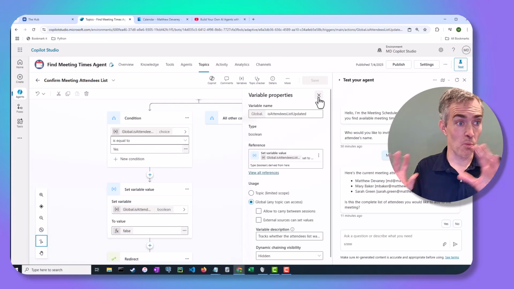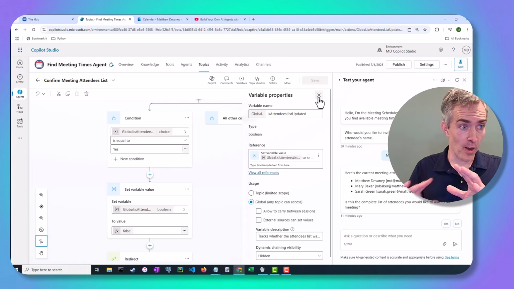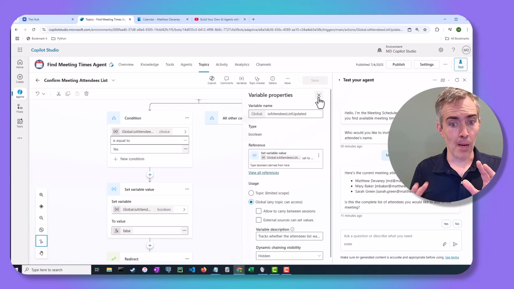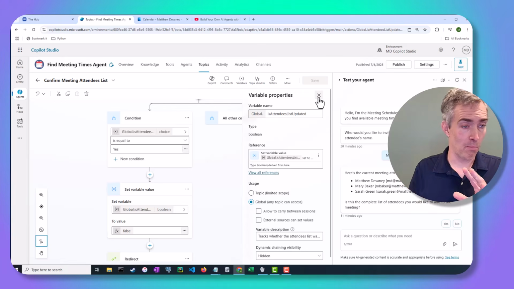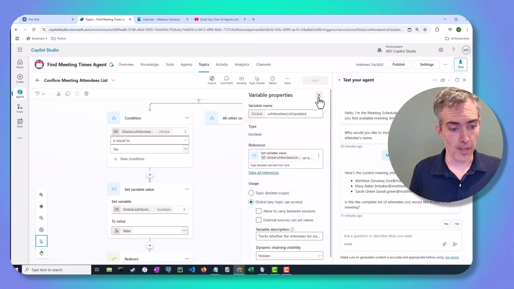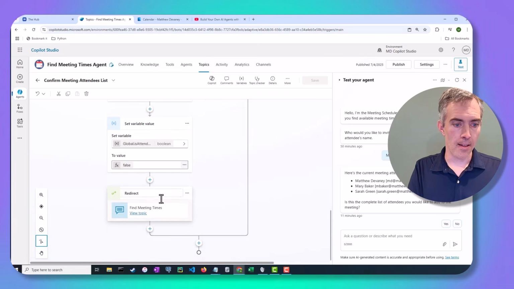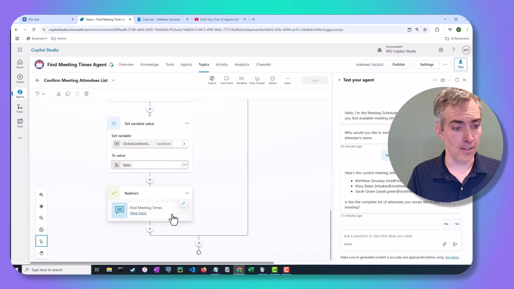And remember, that was the one we were just talking about to confirm whether this topic needed to run. So we set that back to false so it can run again at some point, or so this doesn't re-trigger unnecessarily. And then the conversation gets redirected into the find meeting times topic. We're going to take a look at that in just a moment.